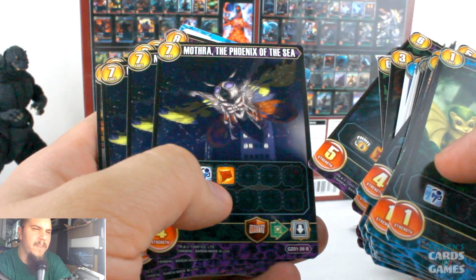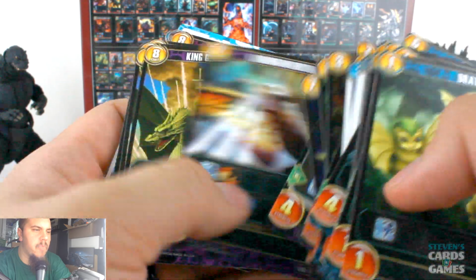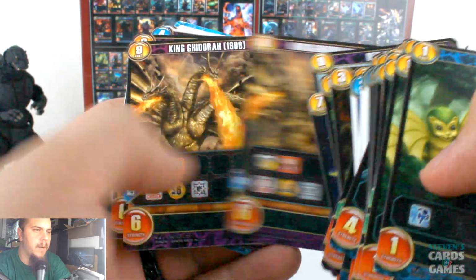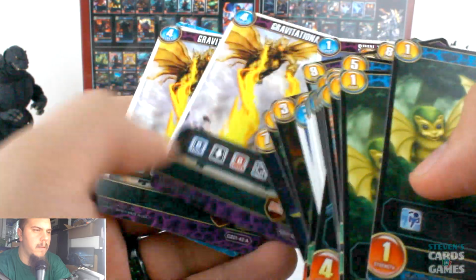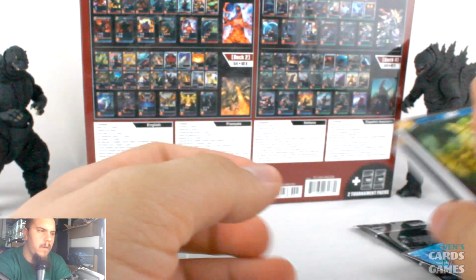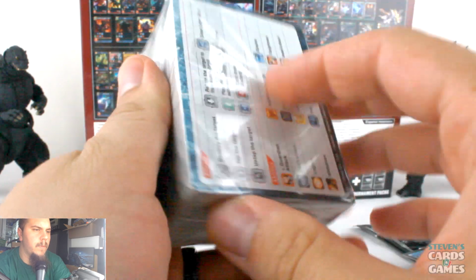The Phoenix of the Sea. Never thought I'd hear Phoenix and Sea together at the same time, so that's an interesting way to put it. King Ghidorah 98. Gravitational Beam, and then a counter card of some sort, so that's pretty cool. All right, and then we do have this other set that's here. How do we open it up?